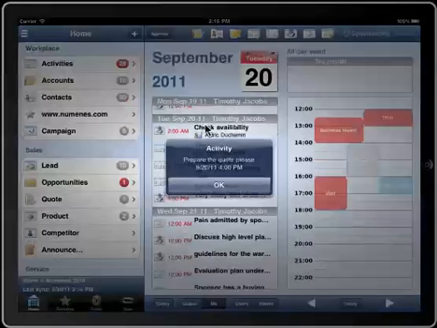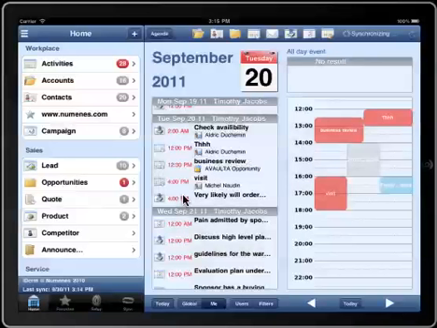I've created an activity. Oh, and I have an alarm, because iDcrm uses the local notification of the iPad. So every time you have an activity, you receive an alarm. And then it will be synchronized with the server. What else can I do? I can have a view of the agenda of other users, if I'm allowed to from Microsoft CRM.